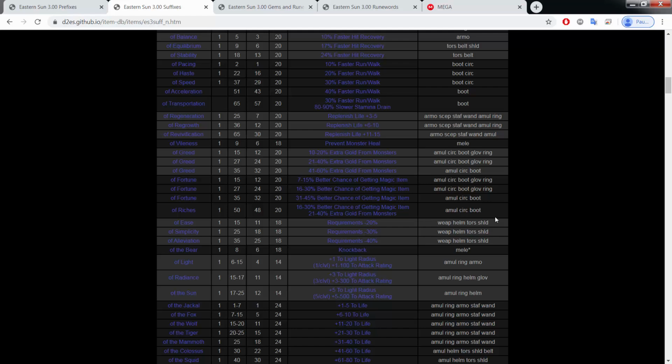We also moved this one to its own suffix pool. So the best possible item would be to just get like a 60% gold, 60% Magic Find, plus this one could get up to 40% Magic Find, 40% gold. So it's the same for both of them. It's 21% to 40% for both of those. So you would have to roll all 3 of these stats, but then you would have 100% gold find, 100% magic find.